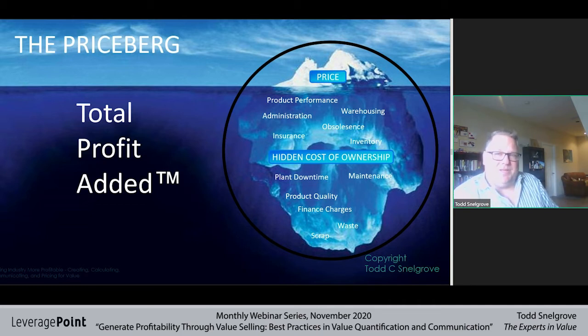And another point here is that sometimes we're taught in sales training, ask the customer what keeps you up at night, or what's the cost of this for you. And I've been told specifically, we don't know those numbers. You need to bring us some numbers. And again, industry benchmarks are great. Even a place to start helps. Because if the magnitude of value is so big, I'm not going to argue if energy is 8 cents or 10 cents. And again, it's the relative difference between the two options. So you don't need to be perfect with the numbers. The formulas need to make sense, but to start having that conversation that I've got a smaller PRICEBERG working with me, even though the price might look like it's bigger, the total PRICEBERG is smaller.